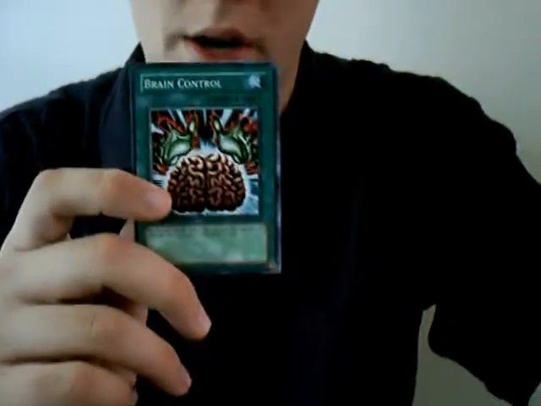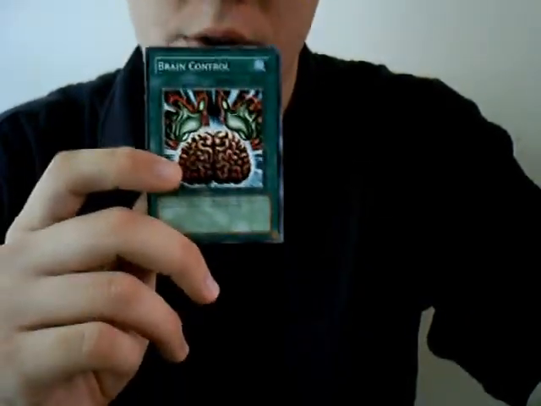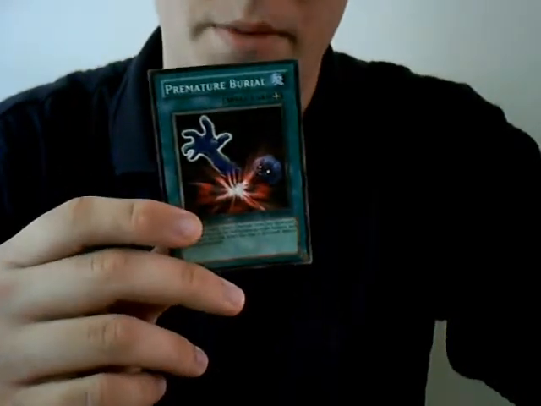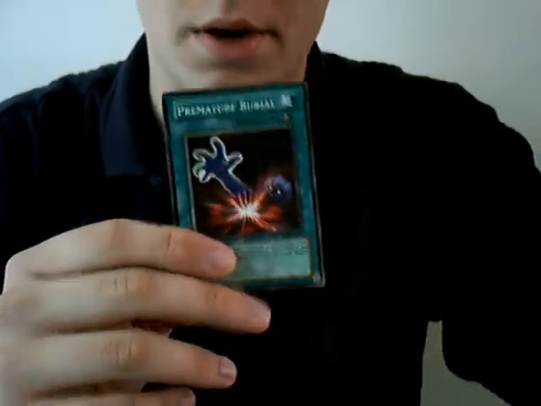Next we have Brain Control, really good card. Pay 800 life points and you get to take control of a monster on your opponent's side of the field. So it's really good. I use it in pretty much all my decks. Then we have Premature Burial, really good card. Pay 800 life points and bring back a monster from your graveyard. So it's really good.